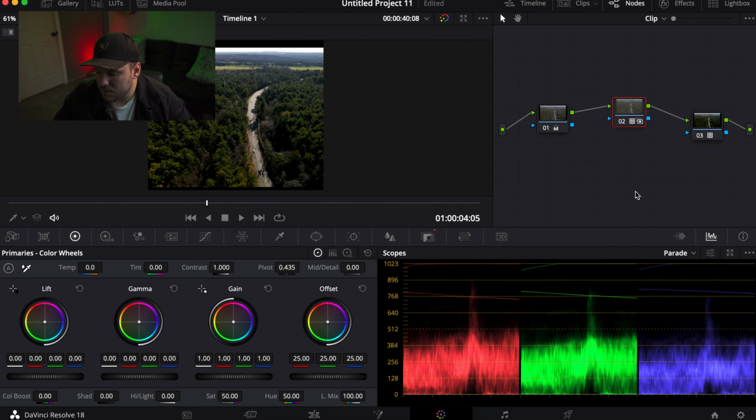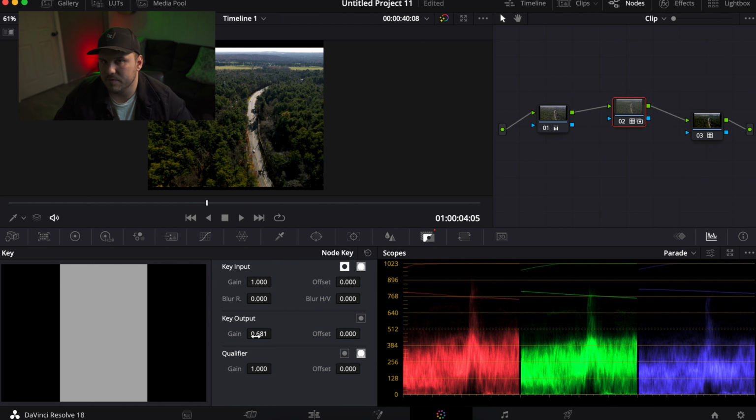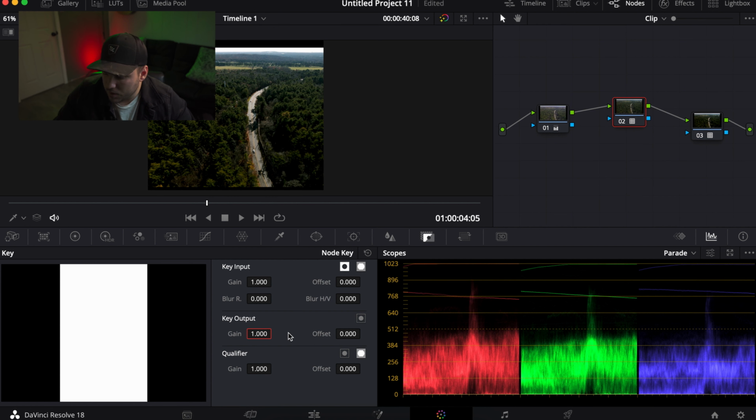One thing I didn't know that you could do, but through my research and my time using DaVinci, if you hop over here to the key tab, you can actually adjust the strength of the node. So that goes for any kind of adjustment. Specifically, I have it at 0.6. If I went to 1, which is normal strength, it's a little crunchy, it's a little dark. So all you gotta do is go to where it says key output, you go to the gain, you lower that a little bit, and you find the sweet spot, which is right about where I was. And that's all you do.